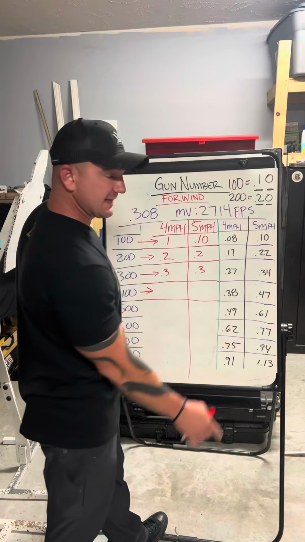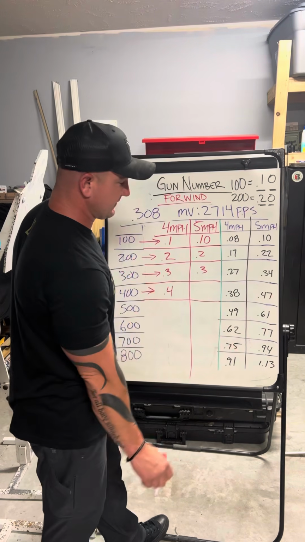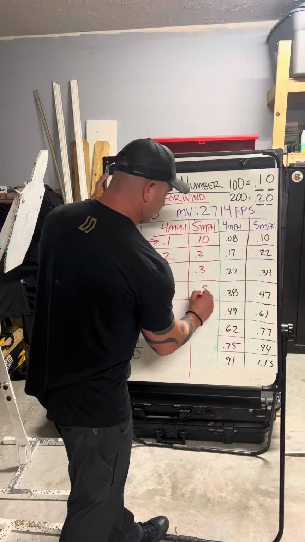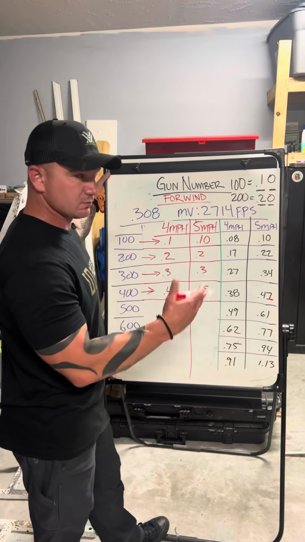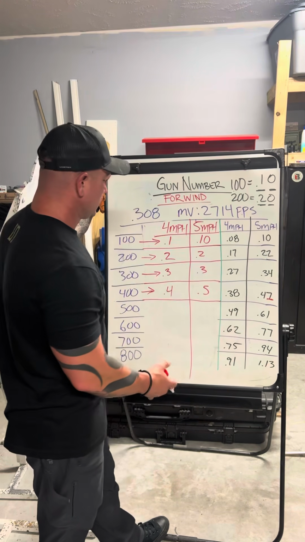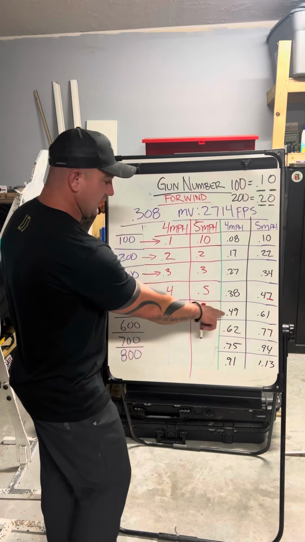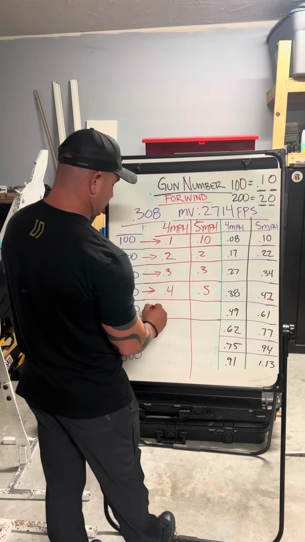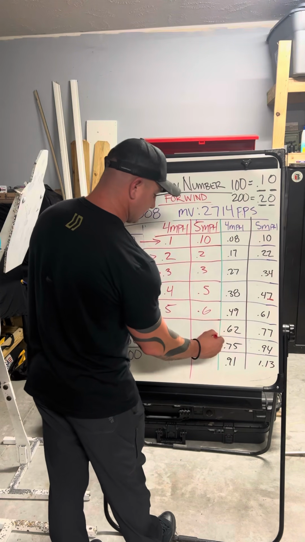I'm at 0.38, which will round up to 0.4, 0.47, which is going to round up to 0.5 because this number is 5 or more. All right, so we just round up or round down, round to the closest. Get down to 500. I'm at 0.49 and 0.61. So this is going to give me a 0.5 when I round it. That's going to give me a 0.6 when I round it.